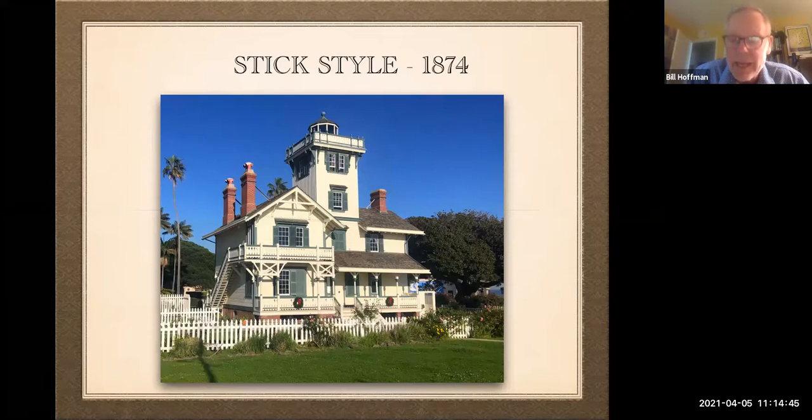Also, there was another style in the late 1800s called the stick style. This was a very fanciful Victorian style with lots of woodwork, but what made it called stick style were the supporting elements that are exposed, the woodworking elements below the eaves. You can see below the tower on the gable on the left with the two chimneys, you can see the supporting woodworking, which are the stick style. You can also see the stick style in the first floor on the left-hand side. These stick style elements were often used for decoration, not actually for structural elements. You see the stick style more common on the East Coast. You can call them decorative trusses or wooden beams. That's the Point Fermin Lighthouse in San Pedro, California. Beautiful building, and it does have a cupola.